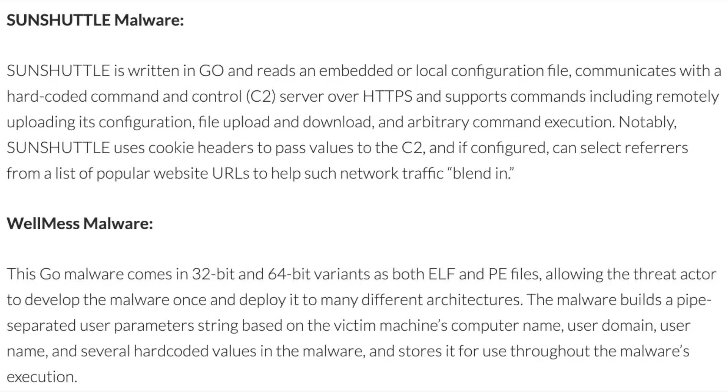Go is also simpler than Python in one key way: even though it is a compiled language, it can be compiled into a single binary file, linking all dependency libraries together. So instead of downloading dependencies on whatever server you're deploying to, you just upload that one compiled file and it runs on its own. Go also comes with many needed libraries and tools built in. Two recent examples of Go malware are SunShuttle and WellMess. Knowing Go could give you a real step up over other cybersecurity candidates.